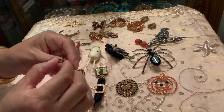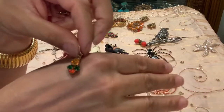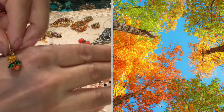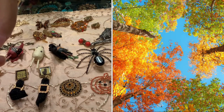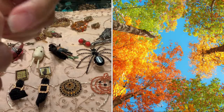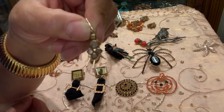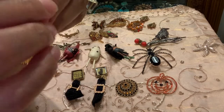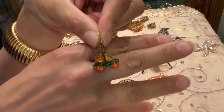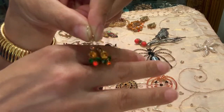Last but not least are these earrings. The nice thing about these is this little tiny earring has all the colors of the fall, including orange, green, a lighter citrine, and a brown topaz. In this one little earring you have all the colors of the fall. These hanging rhinestone earrings are harder to find — most of the time you see them as clip-ons. So it's nice to get a pair of rhinestone earrings that really pack a big punch with the way they glisten and all the colors in here. Just a gorgeous piece.